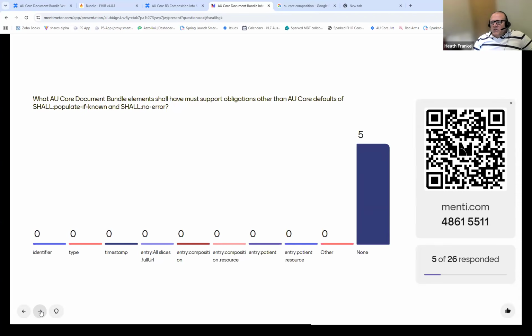And the expectations for a responder by default are populate if known. So if there's a value that is known by the server, they are expected to populate the element. And from a requester's perspective, when they receive that response, they should not error on that.